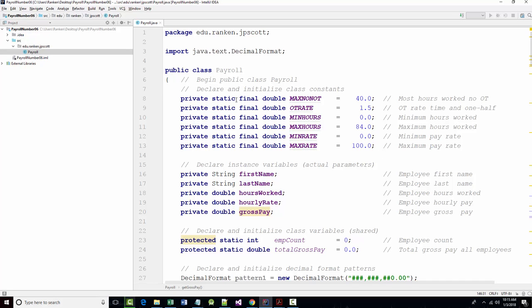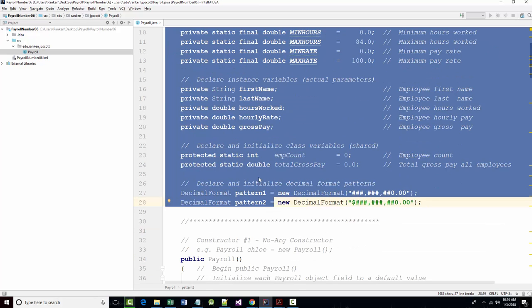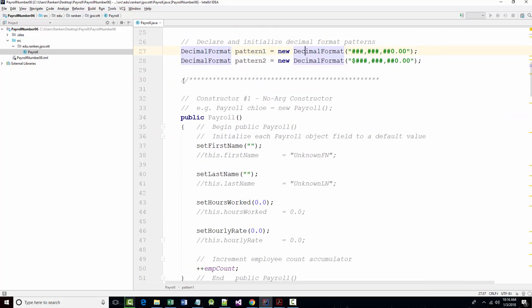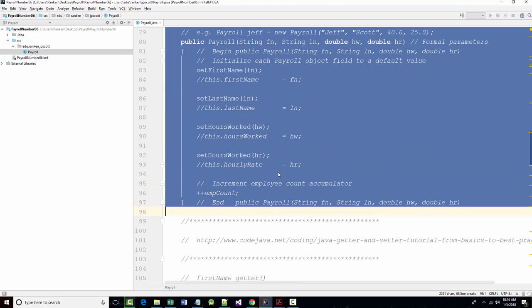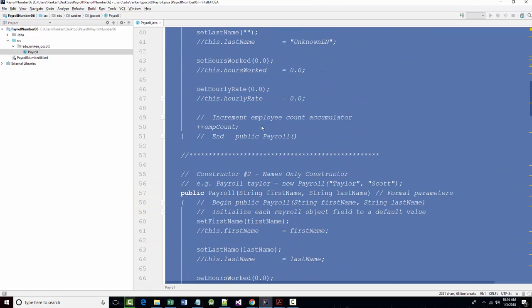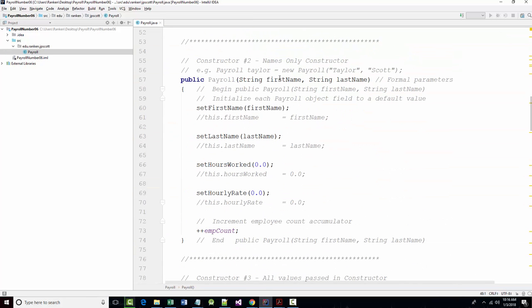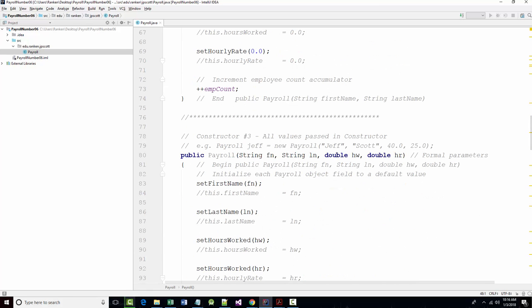And what I have done here is, in the first lecture, I came in and just got our stuff started. I came up with our constants, our instance variables, our class variables, etc. Then in the second part of this, we went through and wrote three constructors. The first constructor where we passed nothing in, the second constructor where we passed in two of our four values, and the third constructor where we passed in all four.